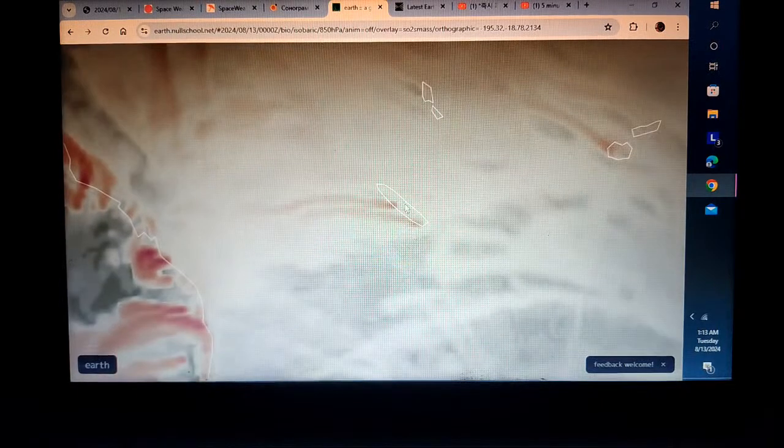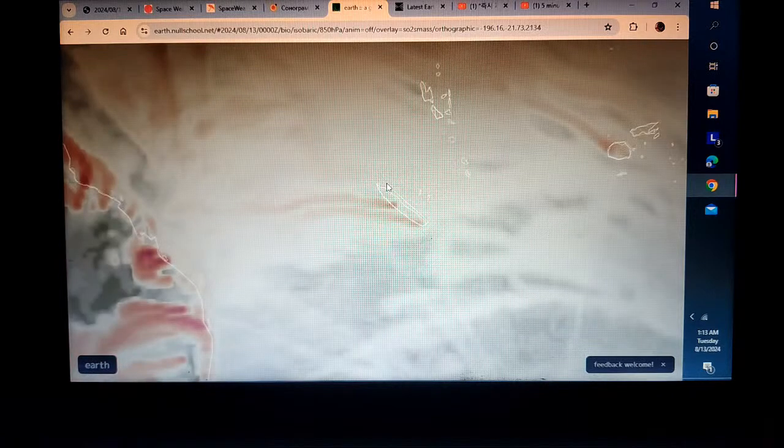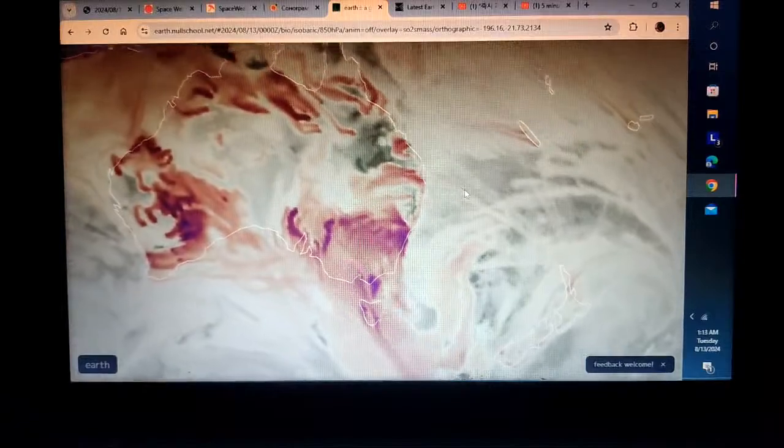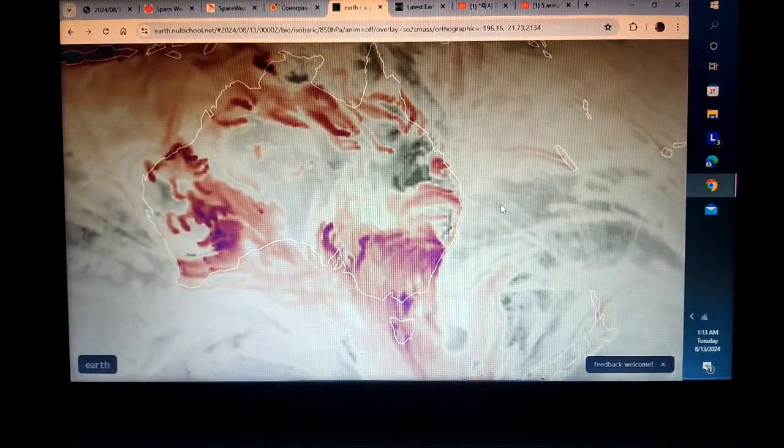Here's Fiji, our deep quake region. Here's this island right here off the entrance to our plate boundary system. SO2 emissions right there weaken the pressure when it enters the system. Meanwhile, look at this. Australia, they're not out of this. Neither is Tasmania. They still got SO2 emissions.